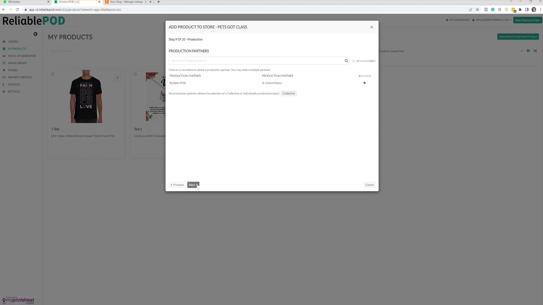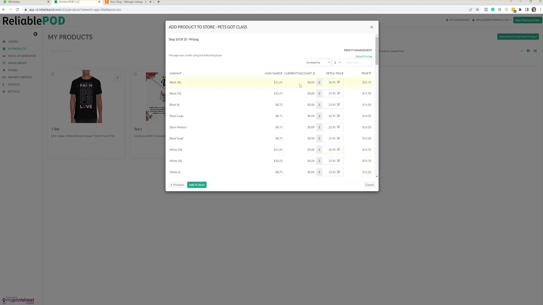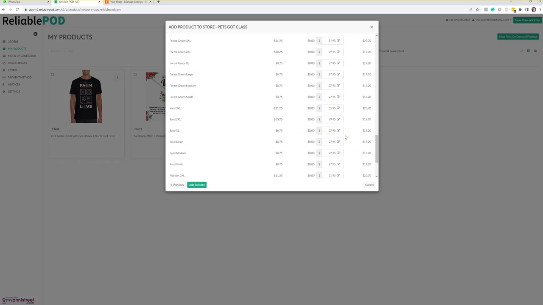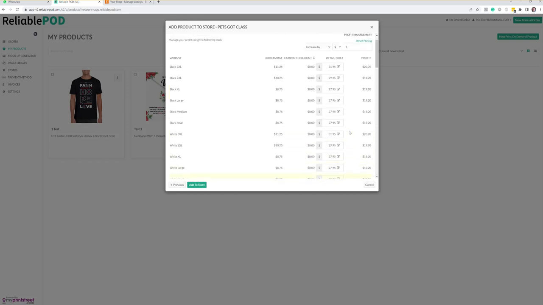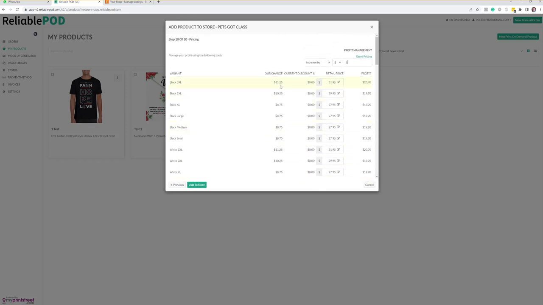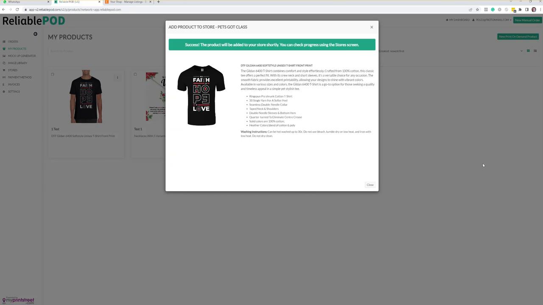If you want to select us, again, here comes your pricing. If you want to charge more for the product, let's say you want to charge $5 more at the retail, increase by $5, and you'll see it puts the prices up accordingly across every variant. This is going to be a cost price that's here. Obviously you've got your shipping on top of that, and then just click add to store. So I'll add that to the store, and then I will show you what it looks like across in Etsy when it gets there.